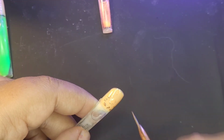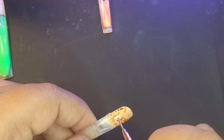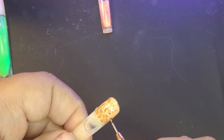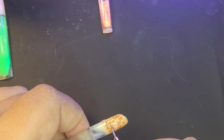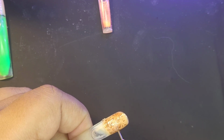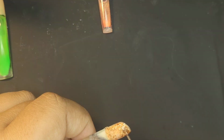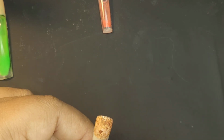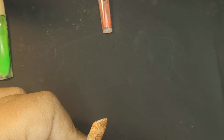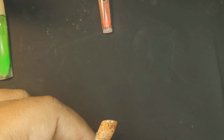And then after that's cured, I go in with the different shades of brown from the kit and my 5mm liner brush and just kind of dab them on and smush them on and swirl them around. I don't cure in between each color that I put on. I also don't really clean off my brush too much between grabbing the different colors. And this is just to create like the texture of the cork. And then after it's the way I want it, I go ahead and cure for 60 seconds.